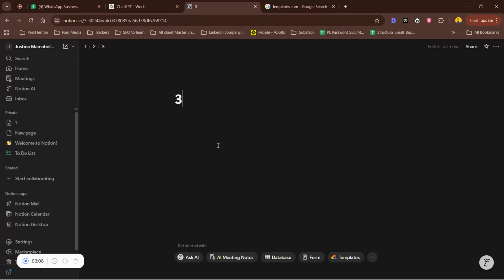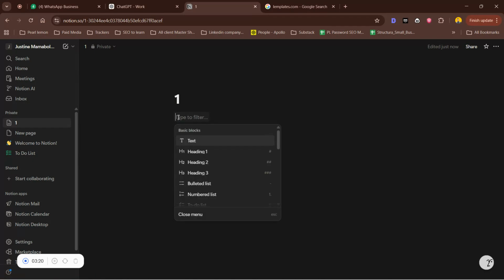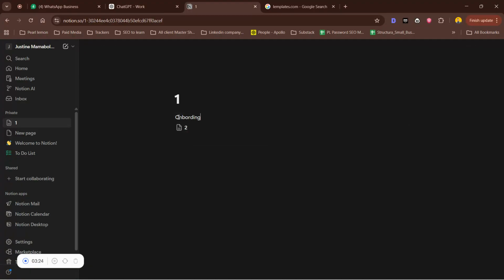There we go, page number 3. So with this, you can just go through pages adding whatever information that you need. And as you can see, you can add as much detail as you want. So let's say onboarding, you can change the font as well, and whatever details that you need to add.